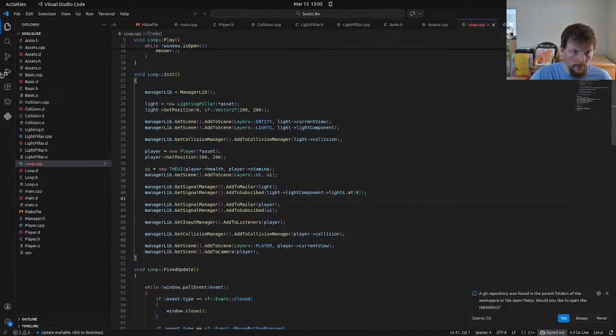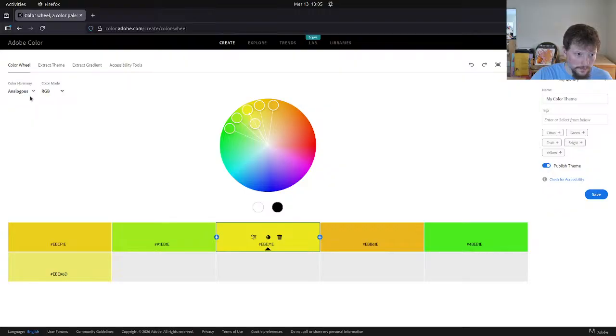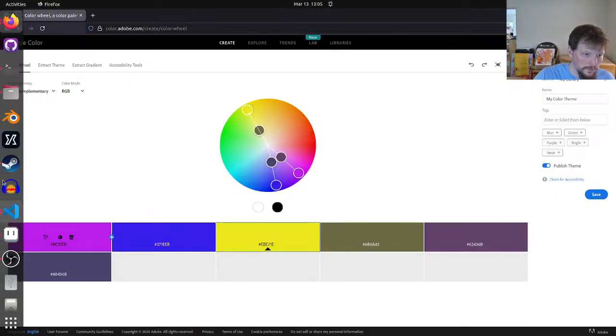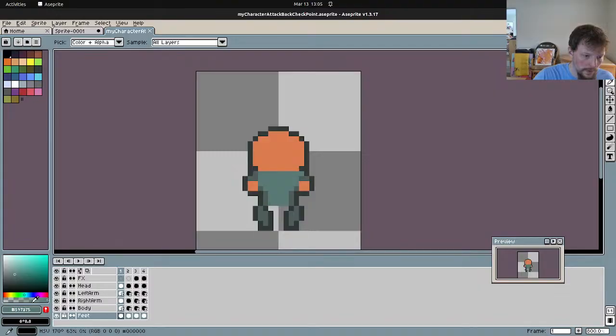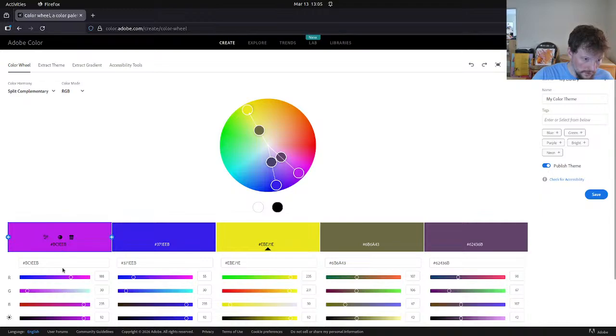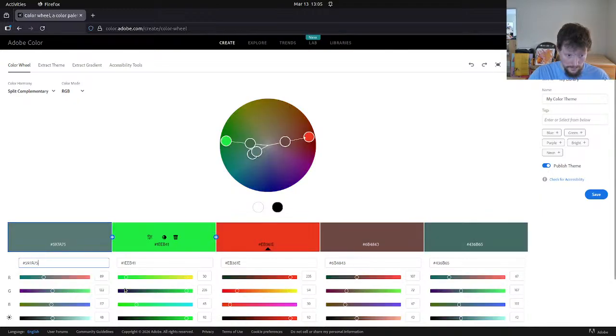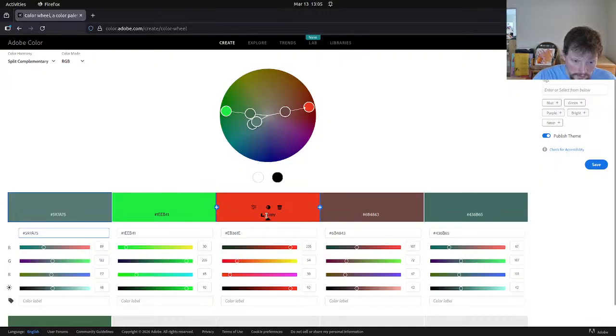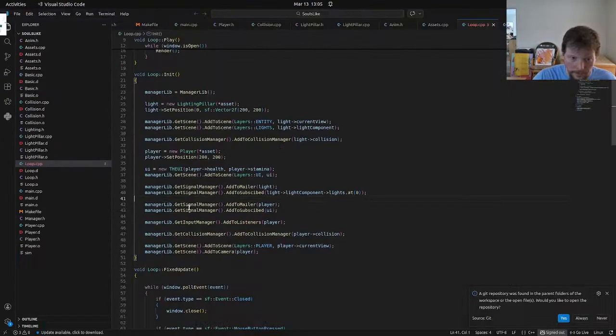And that way we can go into the Adobe Color guy. I'm going to try a split complementary. Oop, we copied that one. We want to copy this one and paste it over here. So change color, bam. Right. So that gives us kind of a nice little thing here.